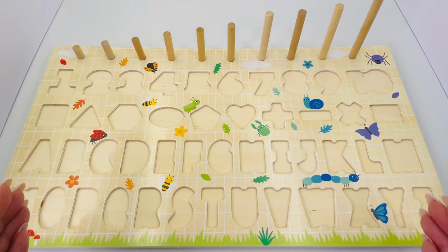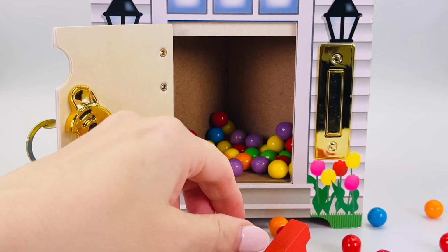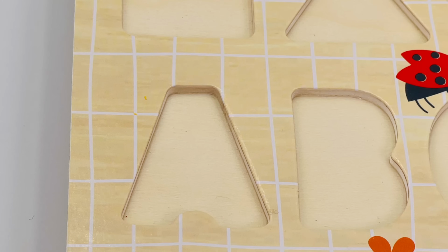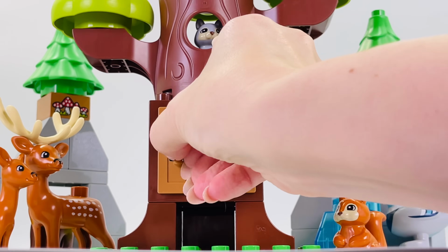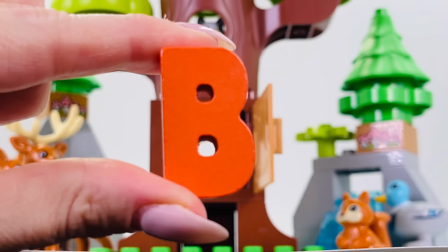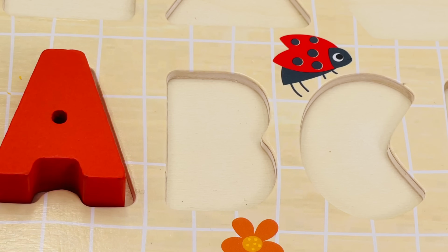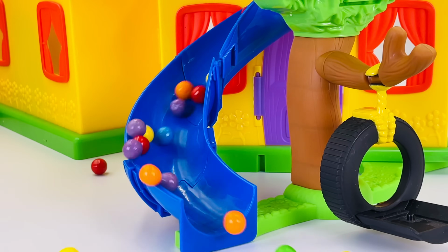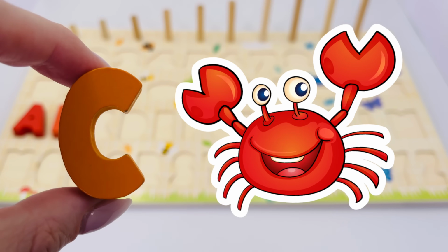Pieces have disappeared. Let's try and find them. What's hiding behind the door? It's the letter A. A is for ant. A. What's in here? It's the letter B. B is for baby. B. What's coming down the slide? It's the letter C. C is for crab.